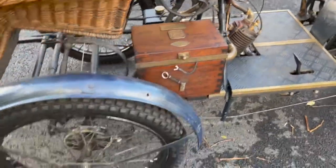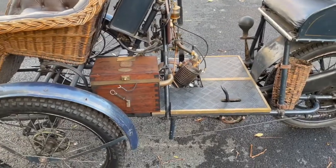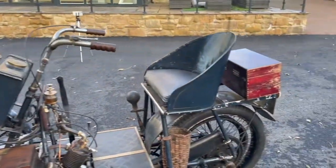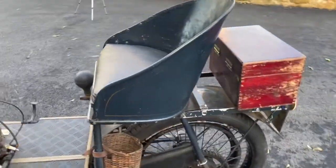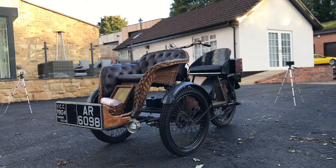And basically that's it — the Phoenix four-car, or tri-car, whatever you want to call it. It's a beautiful thing, a museum piece, which again will run all day long. She's lovely. If you need any more information, contact me at Hardy Classics — either message me, email, or WhatsApp and I'll give you more information. There's a whole history file on it. So there you go — the Phoenix. Bye bye.